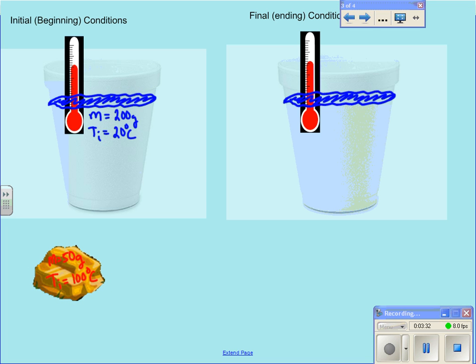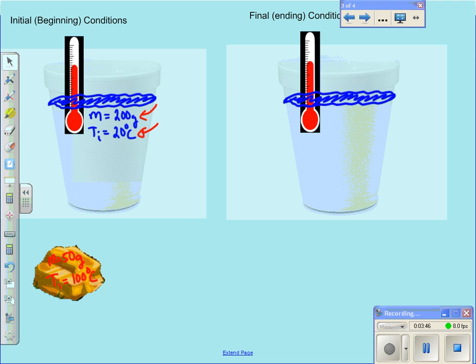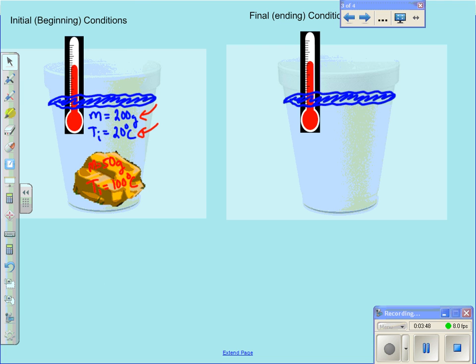And we're going to put it into a calorimeter that's already full of water. We have been given the fact that the mass of the water is 200 grams and the temperature of the water is 20 degrees Celsius. So we could go ahead then and plop that mass in there. And we're going to notice something with the thermometer and the calorimeter that's probably pretty obvious to some of us. What we'll notice is the temperature of the water increases.